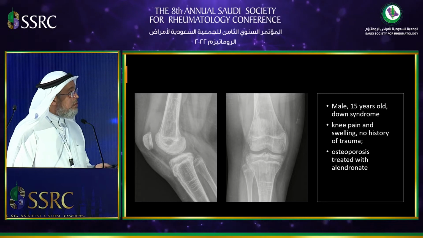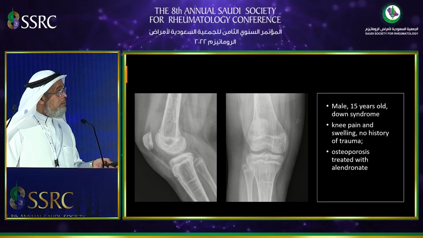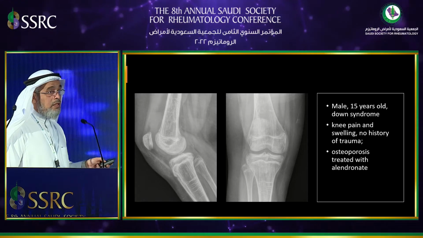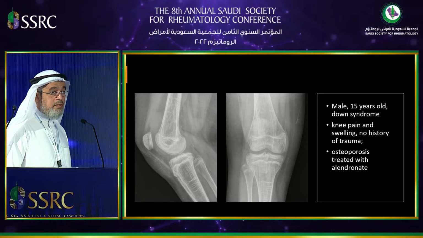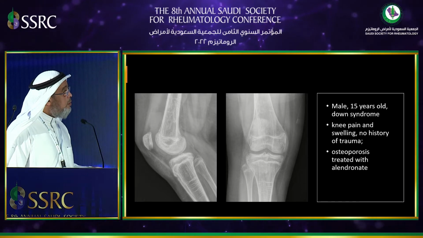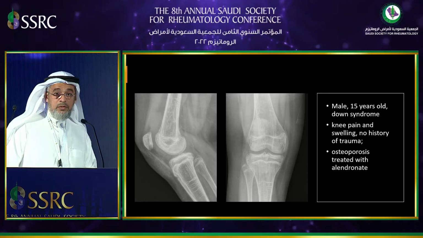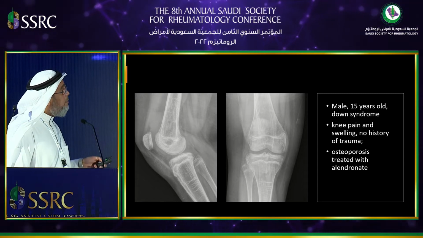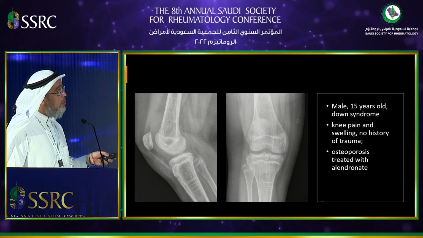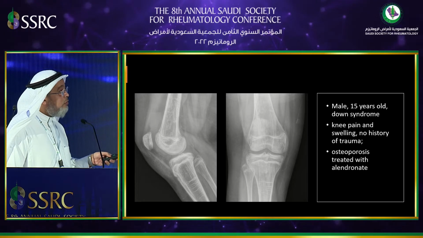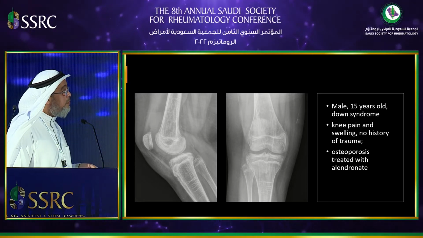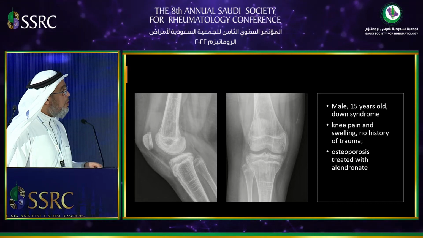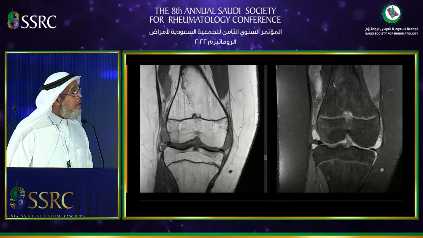A patient known to have Down syndrome presents with knee pain and swelling, and you can see this much soft tissue density in the suprapatellar bursa. The overall bone density is reduced; Down syndrome goes with osteoporotic changes. The patient had a chronic, old healed fracture of the distal femur, and there might be an element of chondrocalcinosis in this area.